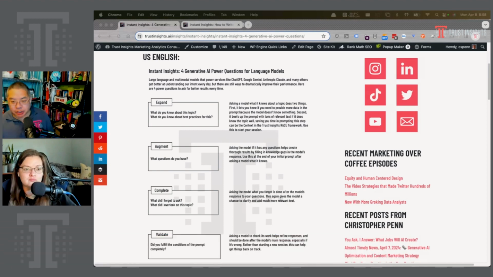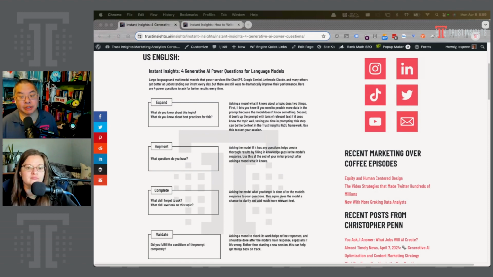Exactly. The second question, what questions do you have, essentially does 2 things. One, these models are very knowledgeable, particularly the newest vintages, Claude 3, Gemini 1.5, etc. One of the flaws that we have as humans is we don't think to ask what questions they might have. When I'm writing code, this is the most important question to ask, because as I'm explaining to the model what I want to do, I ask it what questions it has, and very often it asks things like, "Hey, do you want some error checking? Because you didn't tell me about it." Like, "Oh yeah, I guess so." "Do you want this? Do you want that? Is this important to you?" And we forget about those things.